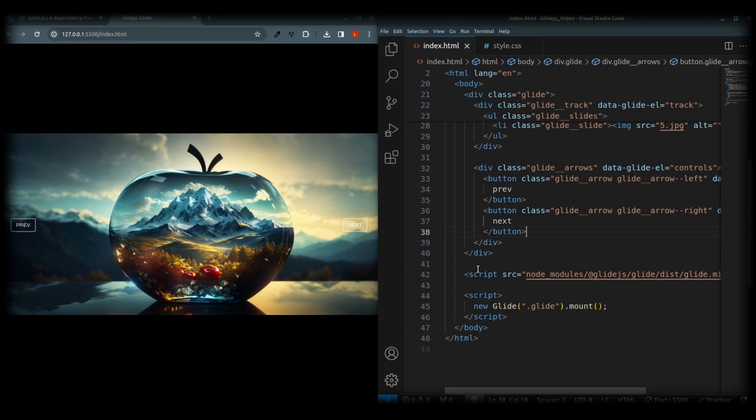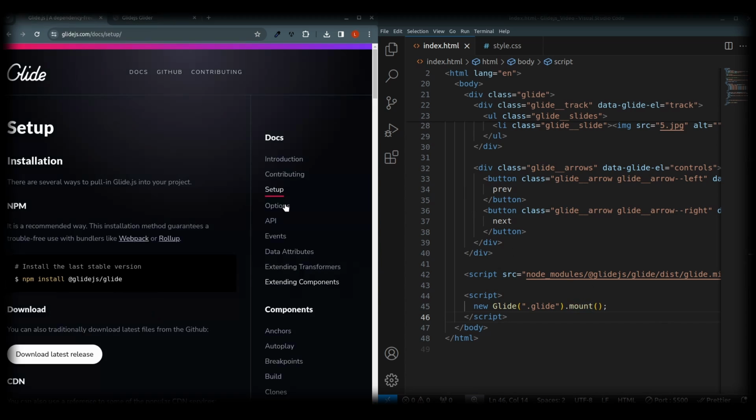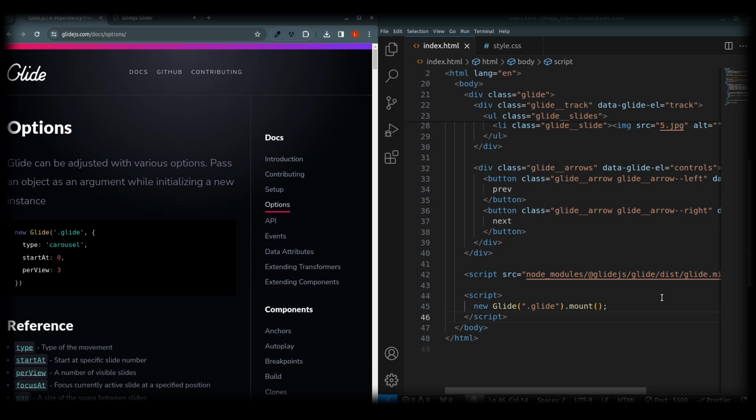Now back here. This is a script tag that we've copied. Also with the linked style sheets, these are nothing we have to worry about. However, this script tag, you could also put it into a JavaScript file, but we don't need that. In this example, in GlideJS, if you come to options, you can see that there are options for how you want your glide to be working. So this is creating a new glide, and then we are mounting it, we are initializing this slider or the glider. But before that, we can simply give an object here, and this object is going to have options and settings for our glider.